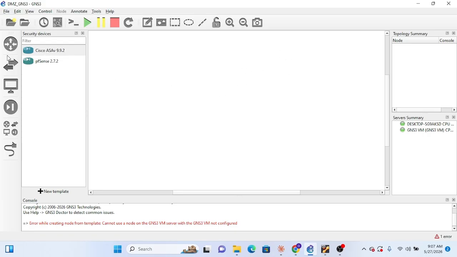So we are going to start with the configuration, because that is honestly the most important thing. I'm going to use a Cisco 7200.